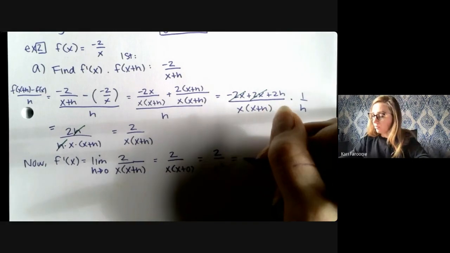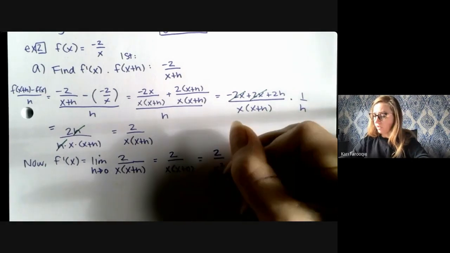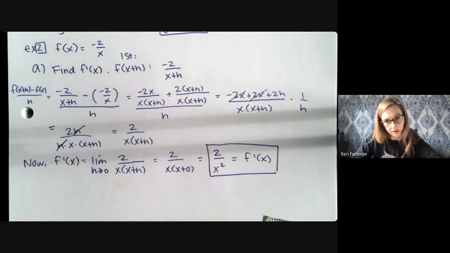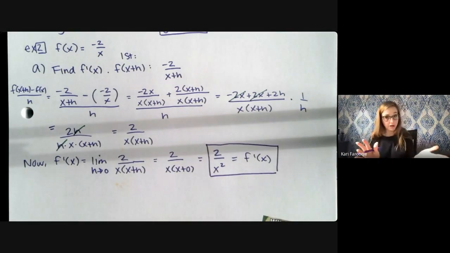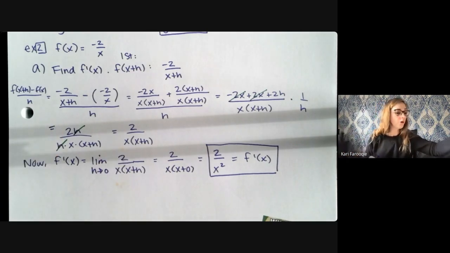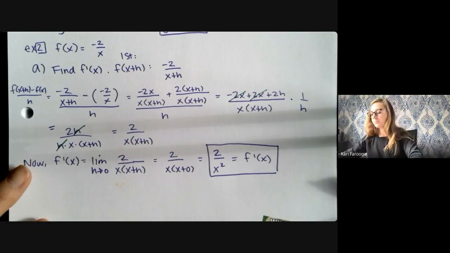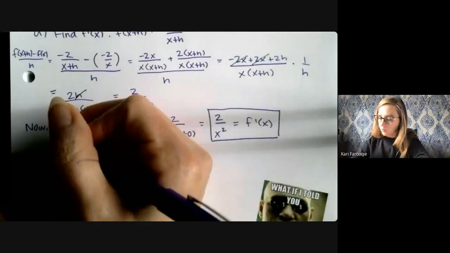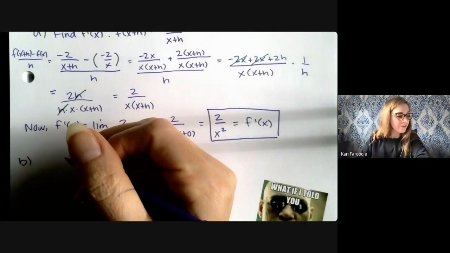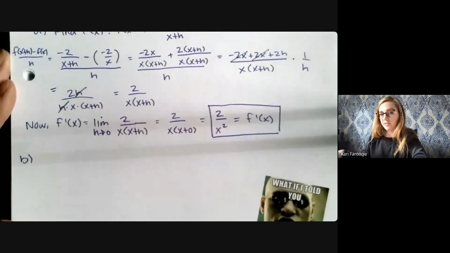This is the derivative f prime of x, which gives you a formula for finding the slope of the tangent line on the graph at any given point x that you feed into it. What we're going to look at is the slope of the tangent line at x equals 1. So let's see, f prime of 1. I'm going to write this as a question first. Find the slope of the tangent line at x equals 1.